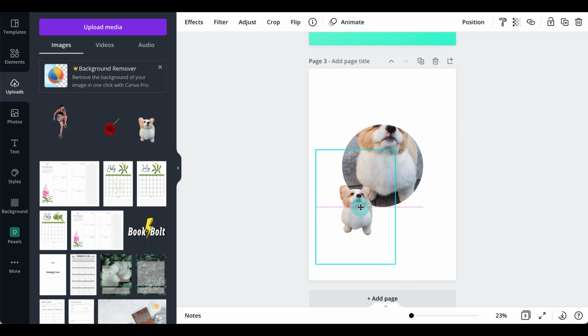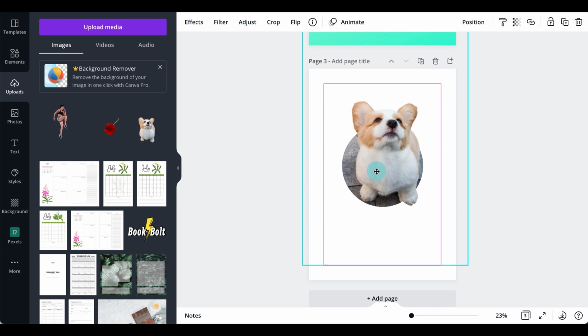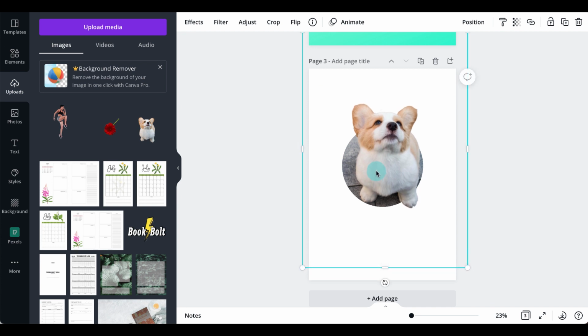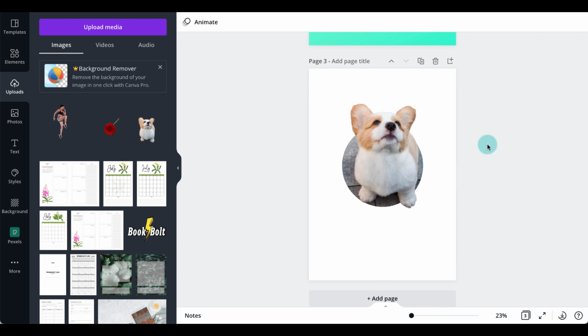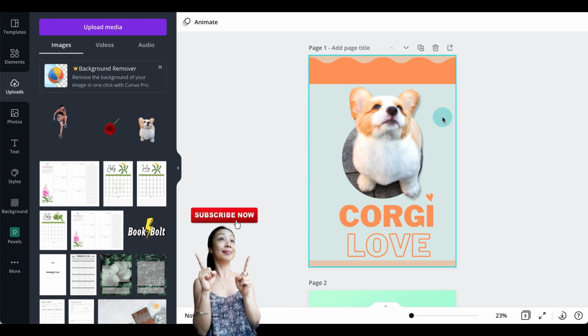I'm just clicking it, and now all you have to do is resize it and just make sure that it's aligned with the other one, and that's pretty much done. So all you have to do is design this the way you want it. So you can either put a shadow over this one, a drop shadow, just like this one. I put a drop shadow on it, and I also put a background and some elements and some text.